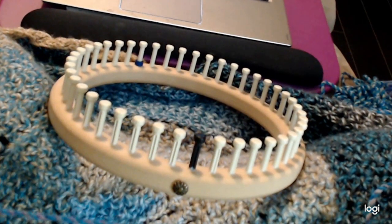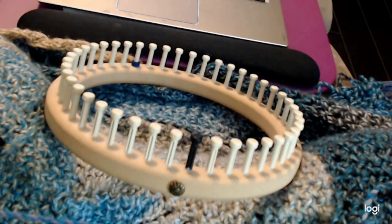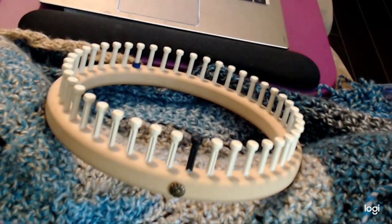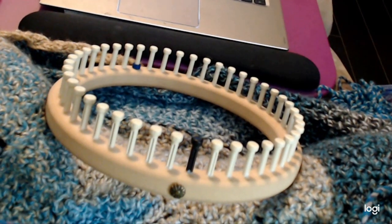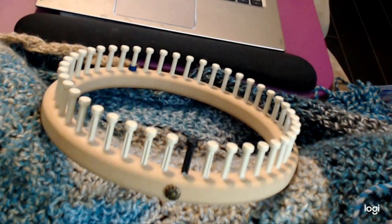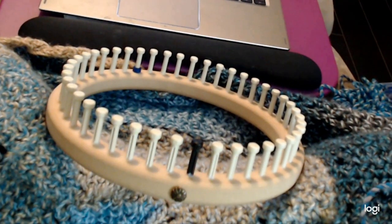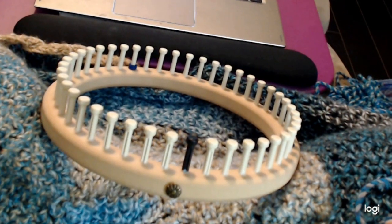And this one is my version 2. It's just done a little bit different at your center and your joining piece. The rounds are done similar, but just that middle piece is done differently, although it looks pretty much the same if you're looking at it. But it's all done in one piece.